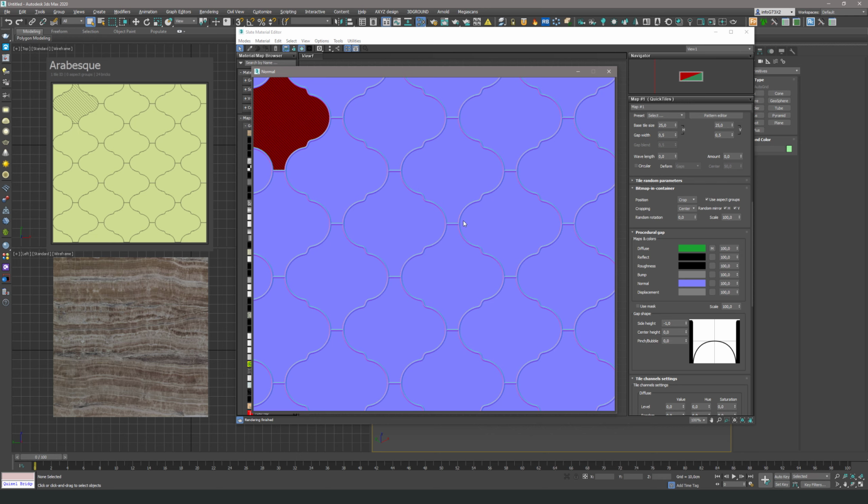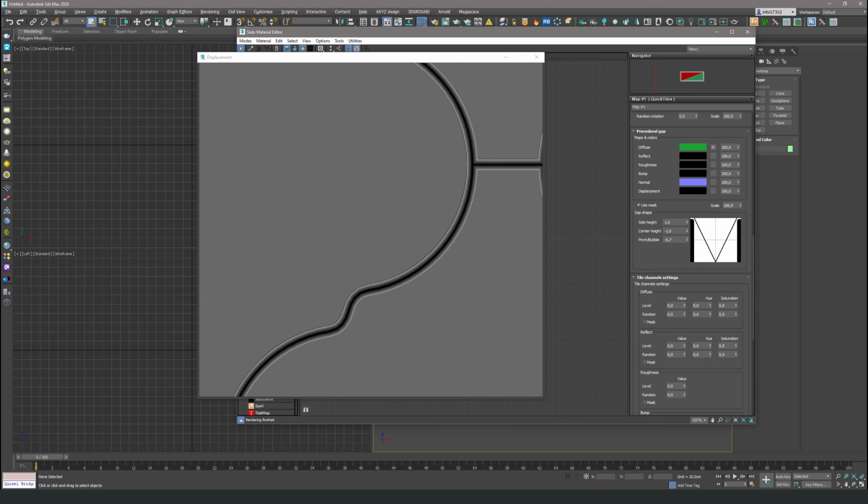A gap's shape is only created in the bump, normal, and displacement channels. When generating large patches, a gap's shape may not be displayed in the interactive preview since it's always generated in small resolutions. Everything will be alright while rendering. When setting a gap's shape, note that the number 1 means white color and the negative 1 is black. That said, the original tile's displacement color is usually set within a medium brightness range.